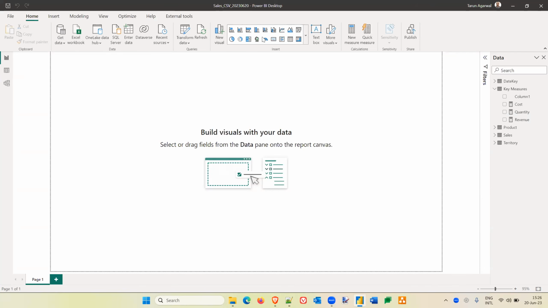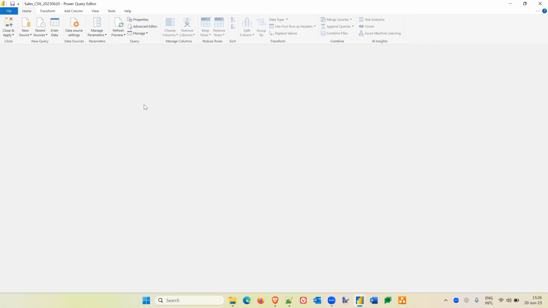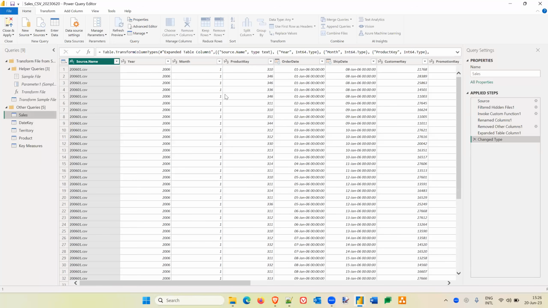So I have here a few questions. Let me quickly address those. How do I remove a row in between? Well, removing rows is very easy. Depending on what you want to do, I can go into transform data and let's say I want to remove some product keys.